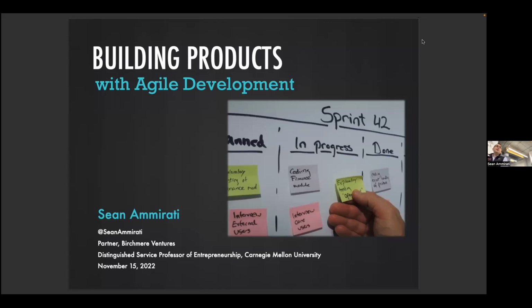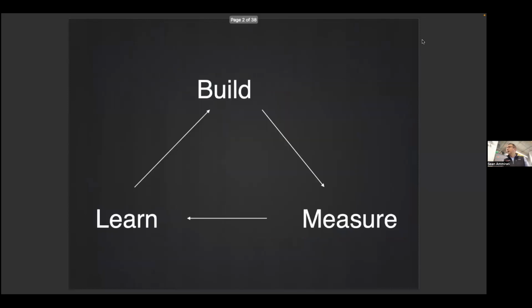The topic to talk about today is a complement to the workshop that Dave Mwini did earlier in the semester with all of you. If you remember Dave's talk, it was generally about what the lean startup methodology is. This should be a familiar visual if you watched that talk, and if you didn't, but you've been in the entrepreneurial ecosystem over the last few years, this is a pretty familiar framework.